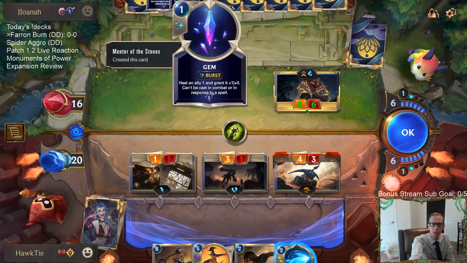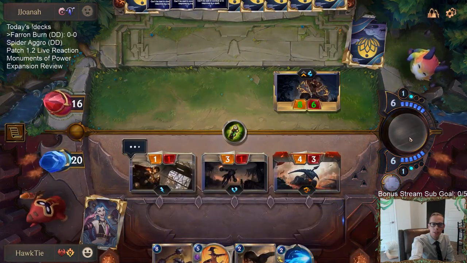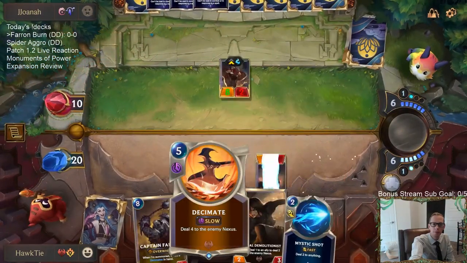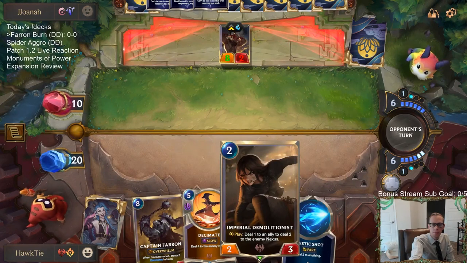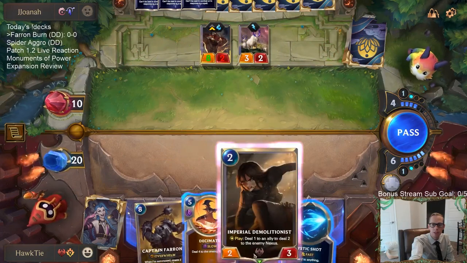It doesn't let them use any of these gems. No, I probably just shouldn't do that, should I? Hope this works. So we'll kill the Grenadier. So that does 2 damage to them.